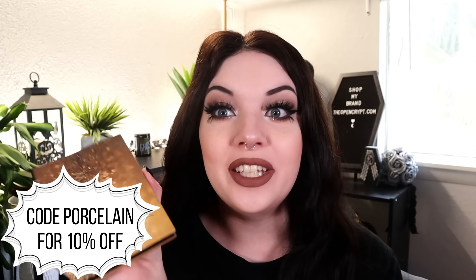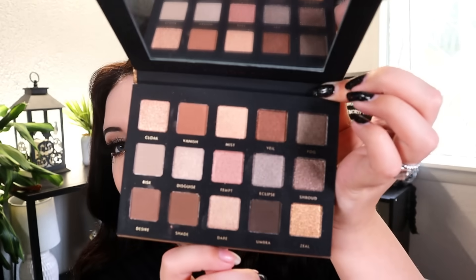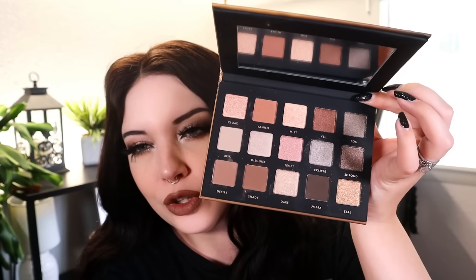Taking a brief break from ColourPop palettes — let's talk about my most used palette this month by far. I've had it for about two weeks, I use it three or four times a week, and I'm wearing it today. It's a palette I've wanted from this brand for a while specifically. This is the Alter Ego Shadow Kiss eyeshadow palette. I am an affiliate with Alter Ego — you can use code 'porcelain' or my link to save money. They're already affordable, and I had been asking for a dupe of the Natasha Denona Glam palette and they did it.